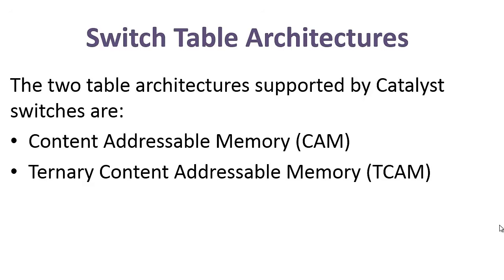So TCAM is a very important component of Cisco Layer 3 switches and modern routers, since they can store their routing table in the TCAMs, which allows for very fast lookups, which is considerably better than routing tables stored in ordinary RAM. TCAM is basically a specialized CAM designed for rapid table lookups.